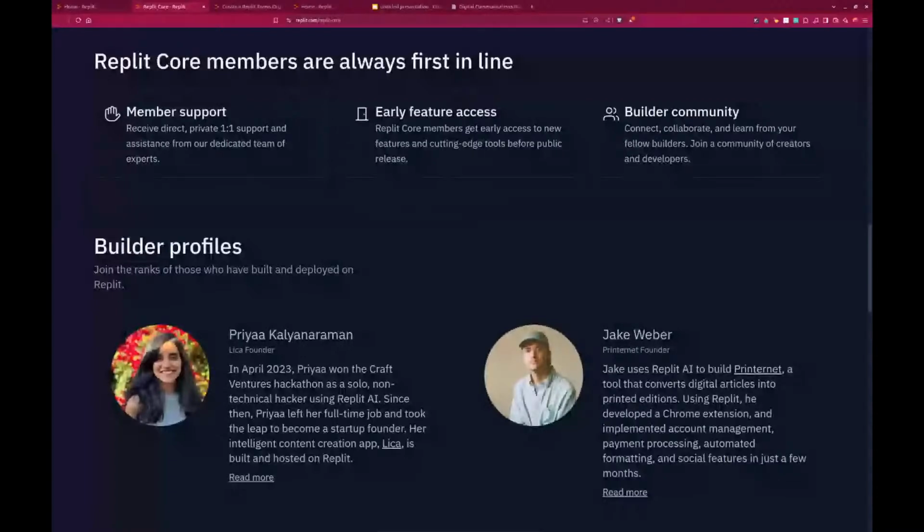Member support. Receive direct, private, one-to-one support and assistance from our dedicated team of experts. I don't know if I've had the greatest. I did send some messages to their support team. It was late on a Friday night, I think, when I signed up for this. I was having problems even getting through the front pages.